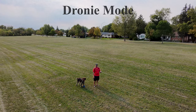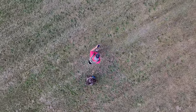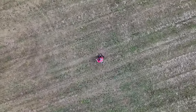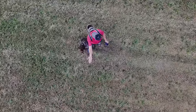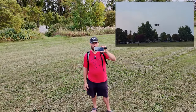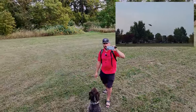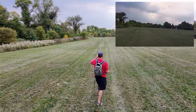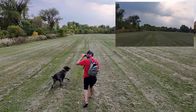That's 10 meters, apparently. Doesn't look like 10 meters. Coming back, right? Looks like maybe it's struggling with the wind a little bit. This is the rocket feature with spin. Back she comes. So this is direction track, no controller in hand. Not sure how I get it to come back and land, but I guess I'll figure that out after. So I'm changing direction, see if it picks me up. Oh, it's following now. It's going to catch up.